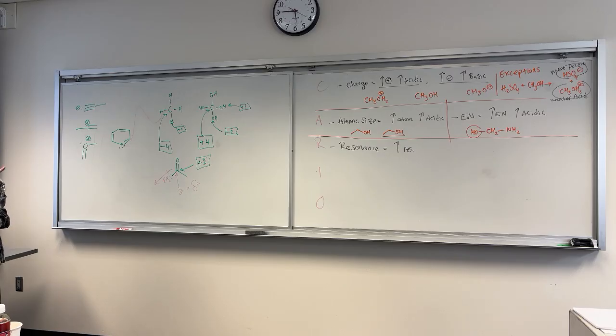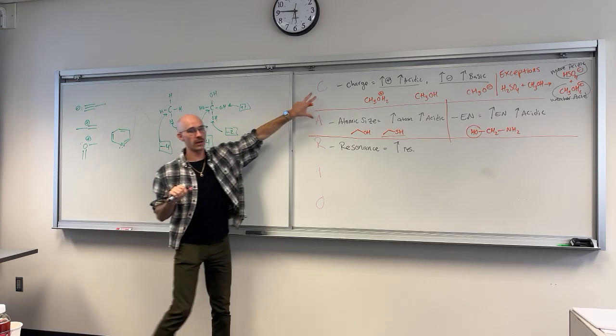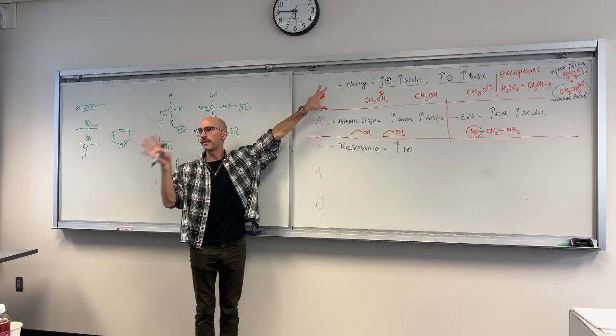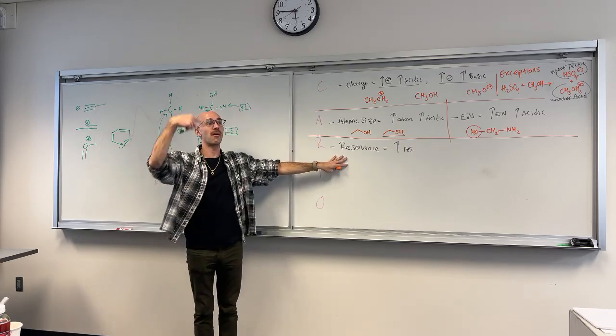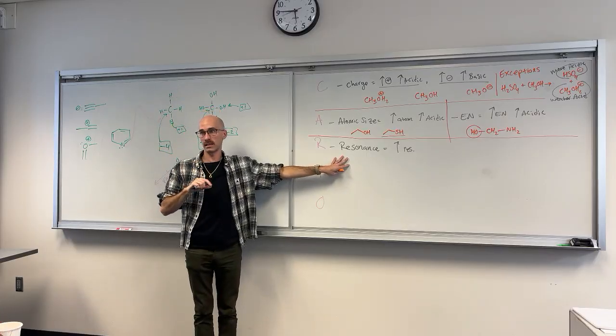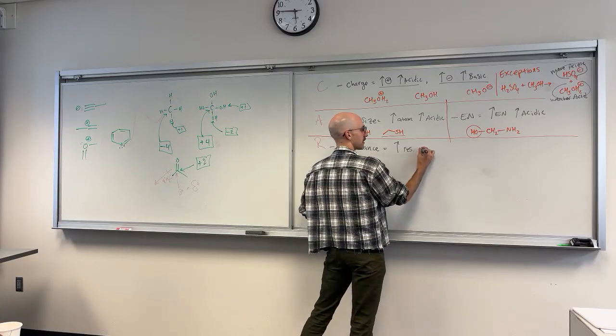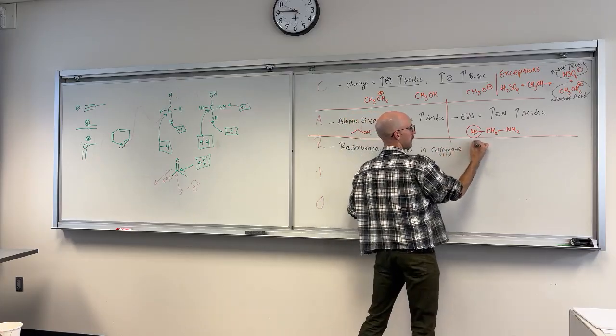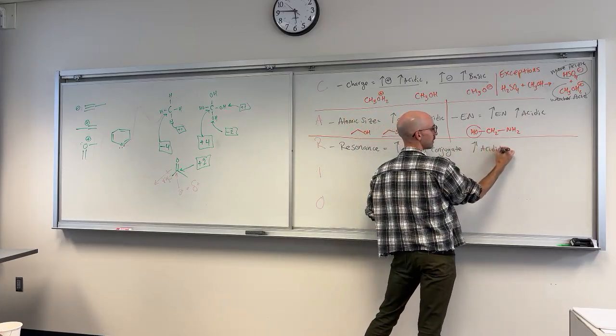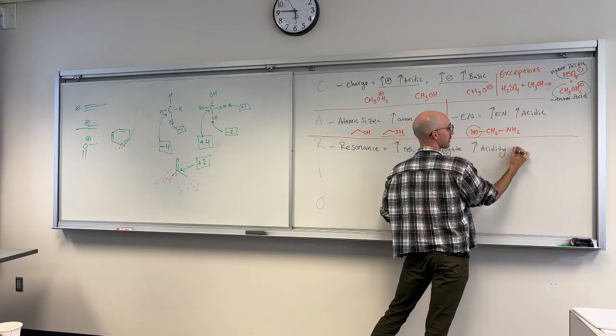So I'm going to put conjugate in this one, and it means you have to consider the product that is formed in order to understand the thing you're being asked about. Does that make sense? All of these so far, you're just looking at what you're being asked and determining how it ranks as an acid. Now, you have to think about what it forms to determine how it ranks as an acid. Increased resonance in conjugate increases acidity or basicity.